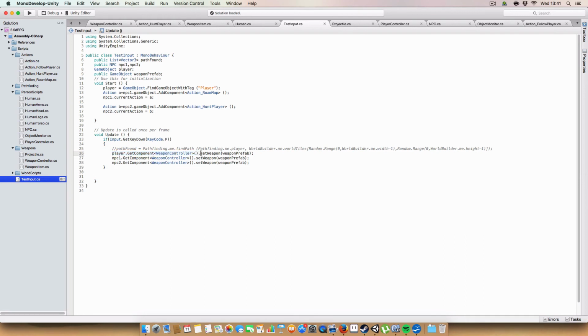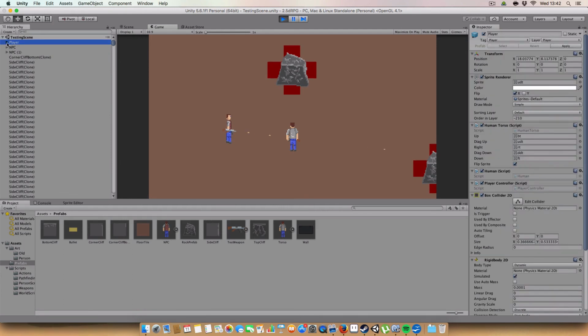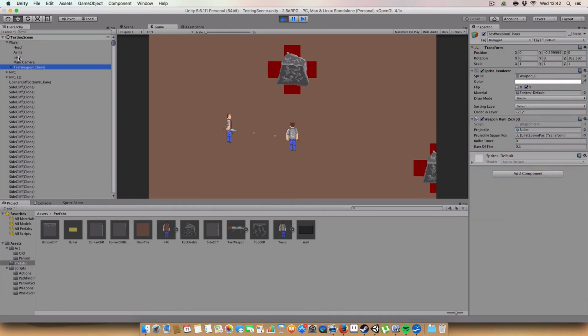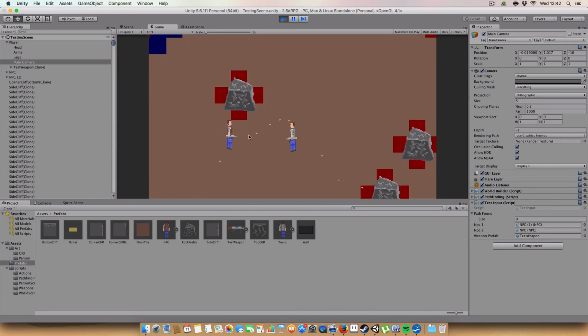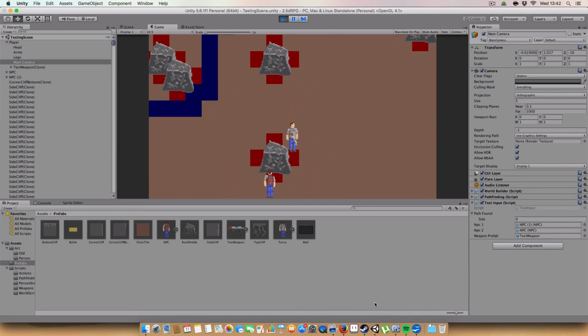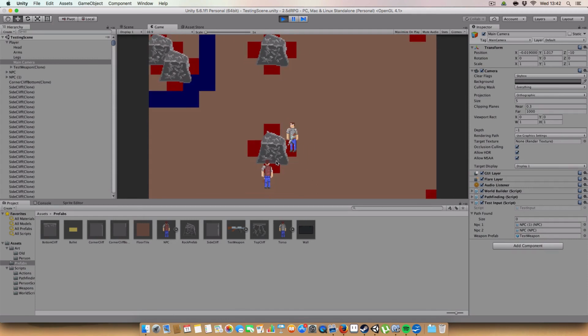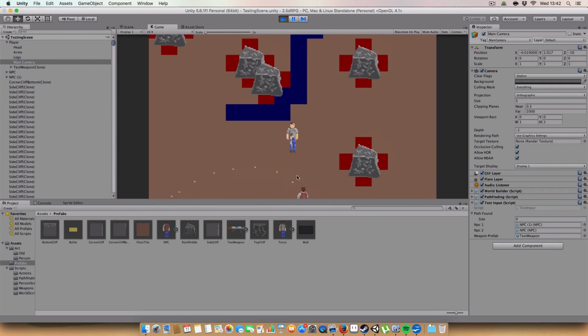So we set weapons, we just pass in the weapon prefab that we store here, and we store that under, what is it? I think the test stuff is on the camera. Sorry, yeah. So the test weapon is stored there, and we just pass in the prefab instance of the weapon. So that is that. As you can see, the NPC will shoot us, and the weapon will face us, and it'll look all right.